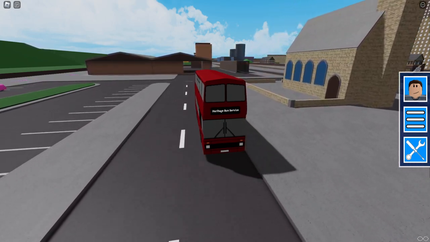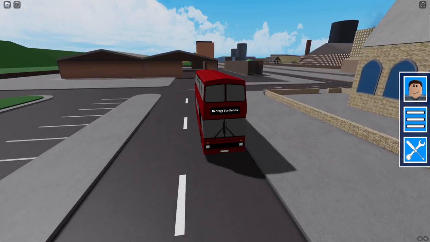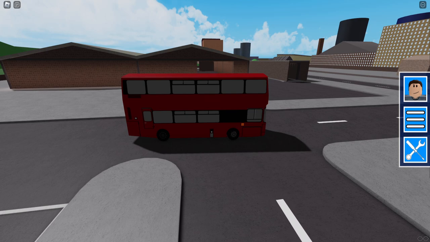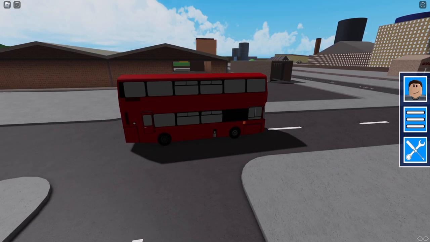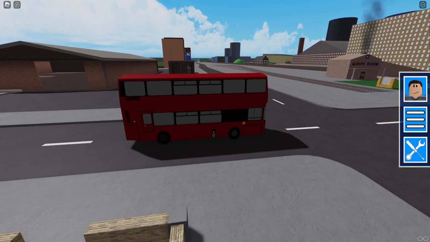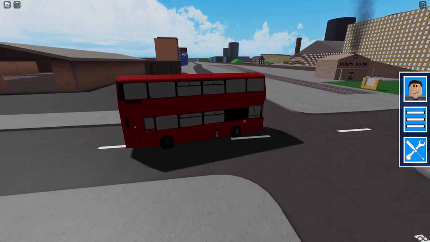No route is safe. No depot is safe. Then the car wash with weird physics. Yeah, the car wash. Okay, you know what? We'll go through it just this once.